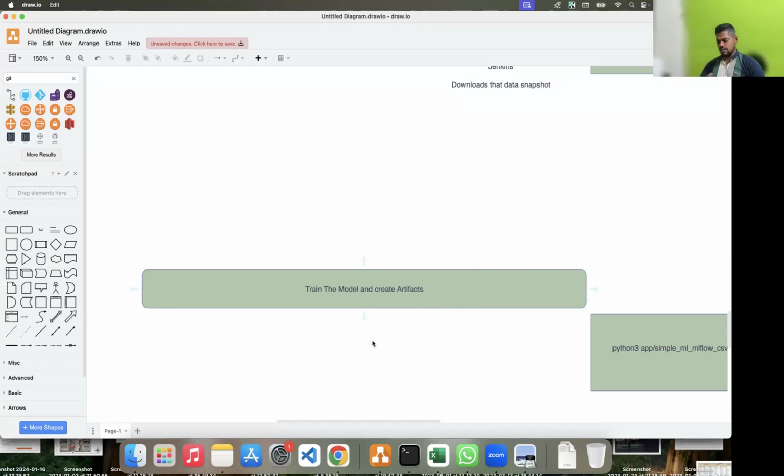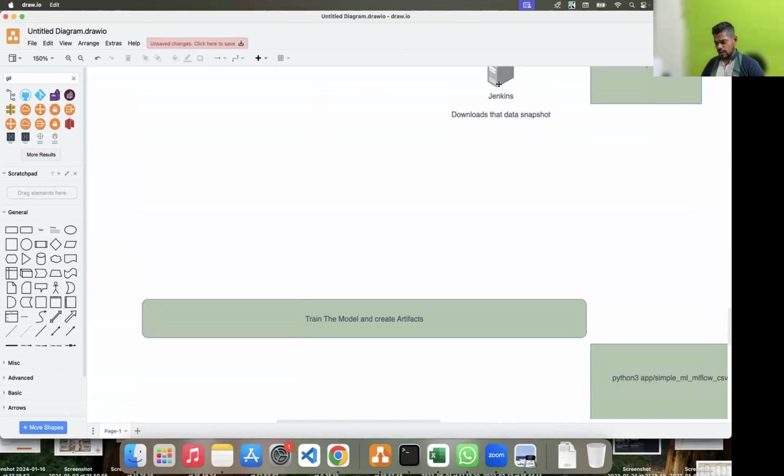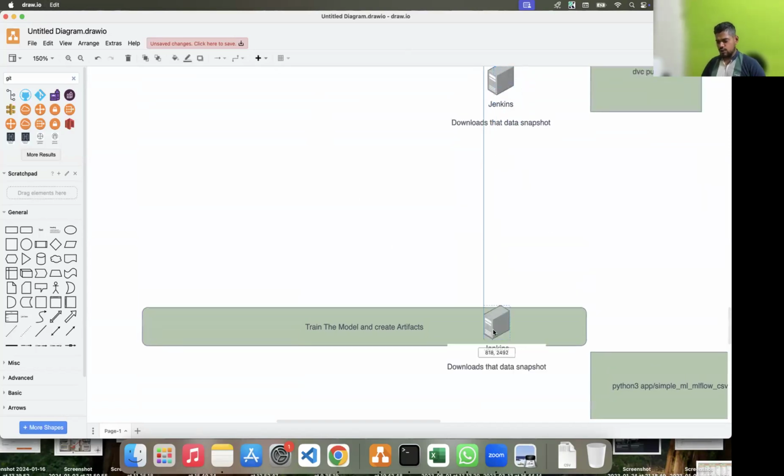So that's exactly what we are going to do next. We want to train the model, track all the stuff like parameters and model, and also produce the artifact, and everything can be done just by executing a Python program.